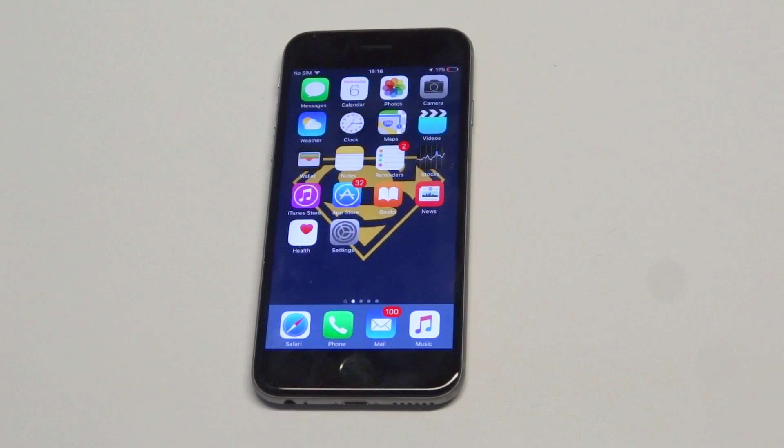Those are pretty much some of the main reasons that apps aren't installing correctly or they're not installing at all. You could always do a factory reset or try restoring your iPhone through iTunes, but unless it's happening to every app that you're trying to install, I would definitely not do that. If it's just one app in particular, you might just come across an app that won't install — it happens all the time on iOS and Android.